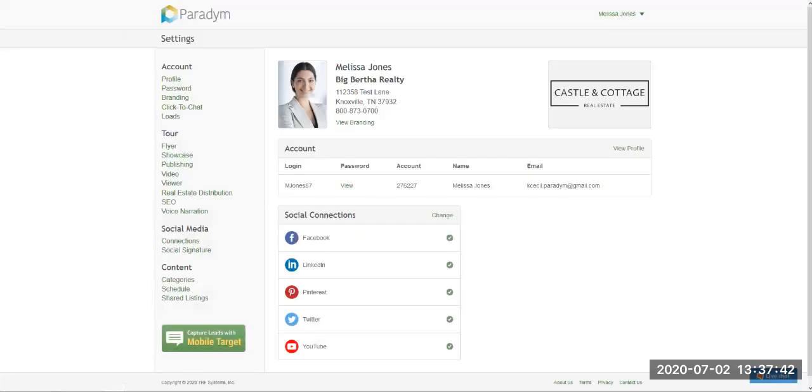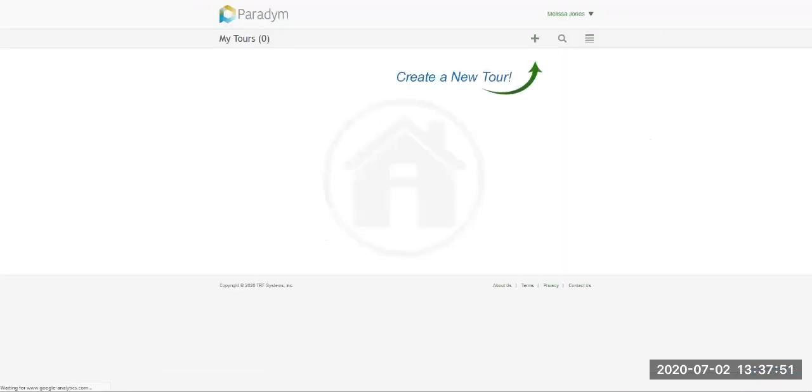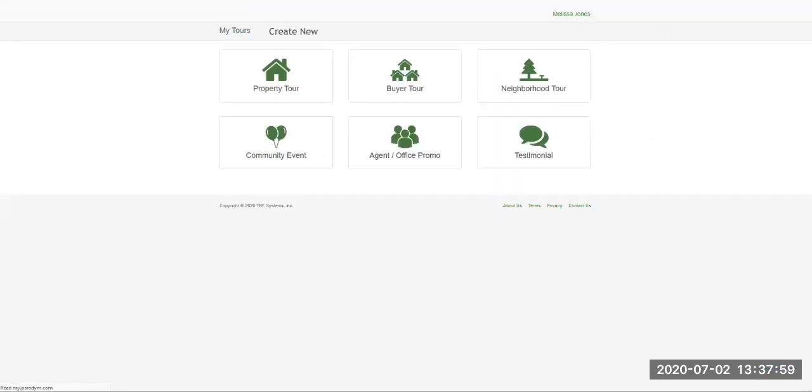So it brings me to my settings page first. I'm actually going to start us off with clicking on our name in the upper right. We are going to go to My Tours. So we don't have a tour in here just yet, so we're going to have to start one from scratch. So to start one, of course, you can go to here, Create New.